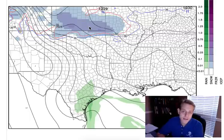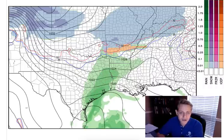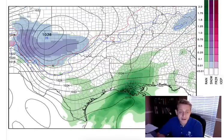Now remember, the experimental GFS has it further south and more widespread, I should add. But by noon to 6 p.m., there's the snow across northern Arkansas. And see that peach? That's some sleet. Now the temperatures here, I would expect that there could be some very minor accumulations, especially on grassy surfaces, if this were to verify where these temperatures are 32 degrees or colder. But between 6 p.m. and midnight, it's showing some sleet in central Arkansas. And then it's out of here by Sunday.